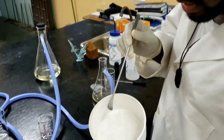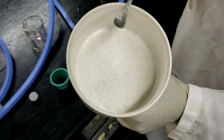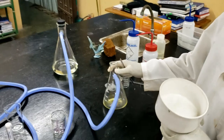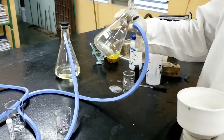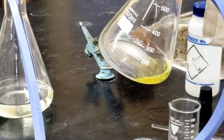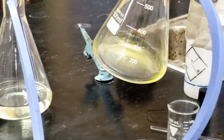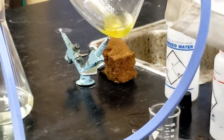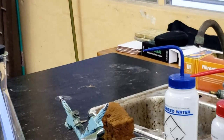So I have a bit more solid. I'm gonna go add this and weigh it with the other amount of the solid, which is the p-bromonitrobenzene. And I also have some more mother liquor, a second crop. Now with this, this should be a little over 10 mLs, and we're gonna evaporate it down to about 4 mLs. And once we evaporate down to about 4 mLs, we should get an oil forming, which we will separate with the micropipette, and that should be our o-bromonitrobenzene.